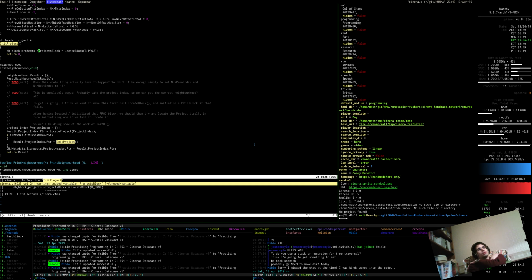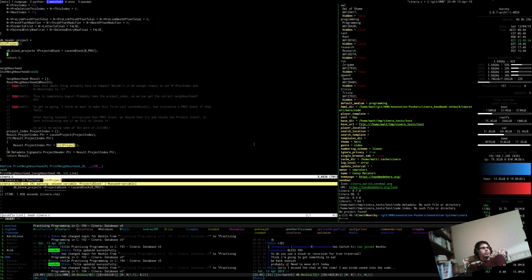So we sort of need to skip the block, don't we? So we need to get our pointer to the end of that block. And then, having got to the end of the block, we want to initialize a new DB header project.